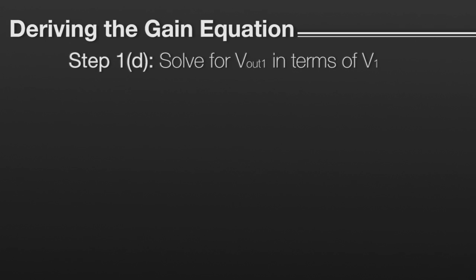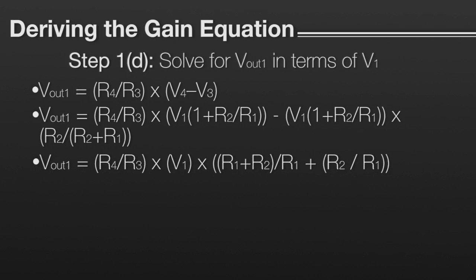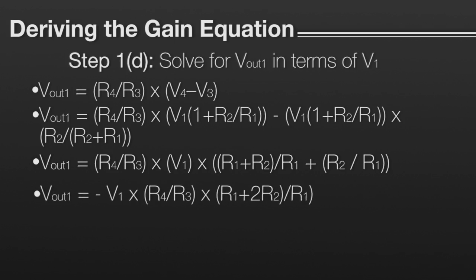Let's bring back our formula from 2 slides ago. Vout1 equals R4 over R3 times V4 minus V3. Then we substitute in the value for V3 calculated 2 slides ago and the value for V4 calculated in the last slide. We get a complex formula in terms of V1 and all 4 resistor values. Fortunately, the term R1 plus R2 appears in the numerator and denominator of part of this formula and cancels out. Combining terms, we are left with Vout1 equals negative V1 times R4 over R3 times R1 plus 2R2 over R1.